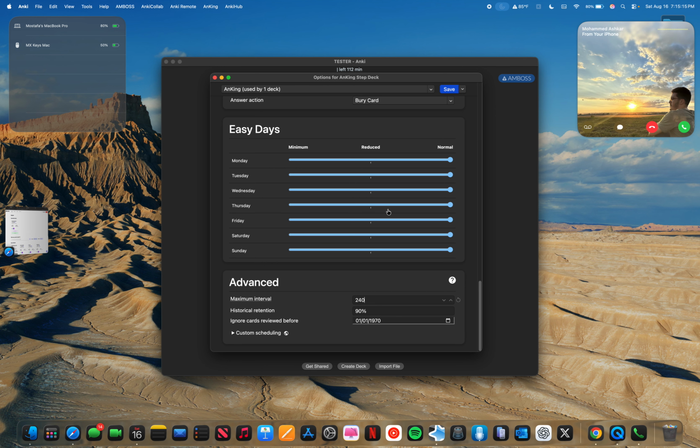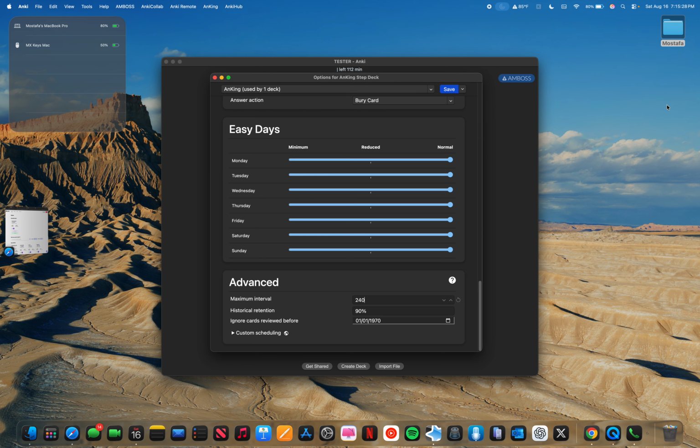So that's the thing that you want to make sure of, that the maximum interval is more realistic, right? You don't want to push a card out to 3 years from now. It'd be better if you kept it to a few months or something, right? Especially once you get to board studying, you want to push your cards out farther and farther for long-term retention, as opposed to seeing a million cards a day. You know what I mean?